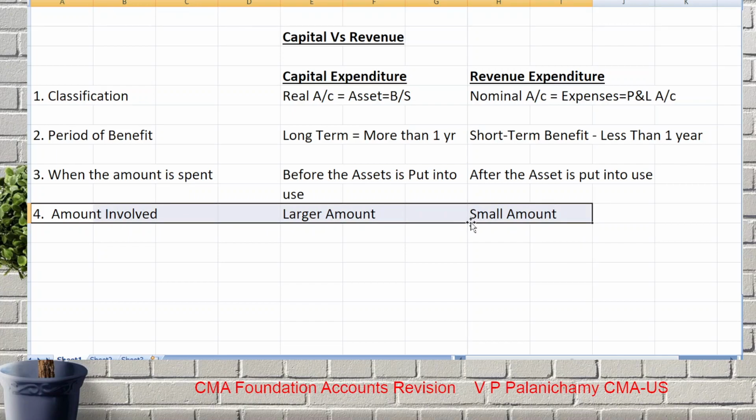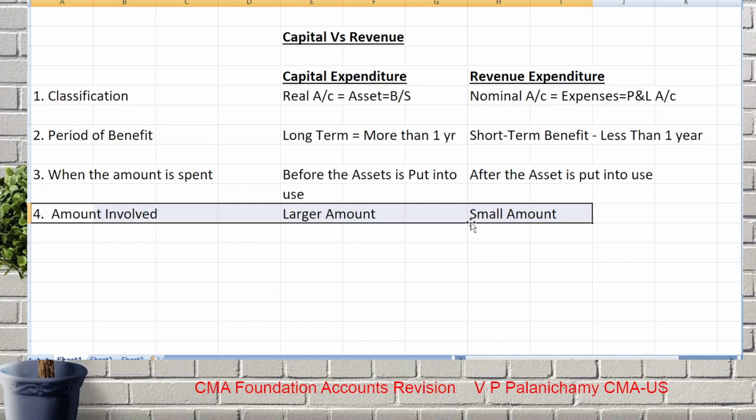Very simple. For our institute, let us assume we are purchasing this ring light for recording purpose. Is it capital expenditure or revenue expenditure? The cost is 200 rupees. Will I show this as an asset in the balance sheet, or will I show it as an expense? It appears like an asset. It may be used for more than 1 year also. But looking at the amount involved, it is only 200 rupees. I'll take it to which expenditure? Revenue expenditure. I will charge it in P&L account.